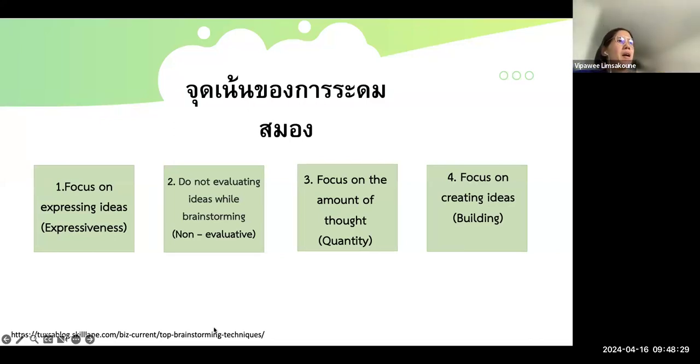First, we focus on expressing ideas. So we have the topic already, and the subtopic. We focus on expressing the ideas that come to us related to them. Then do not evaluate ideas while brainstorming. Don't judge, like saying it's not a good idea. Just write it down. Then focus on the amount of thought: try to write out as much as possible.